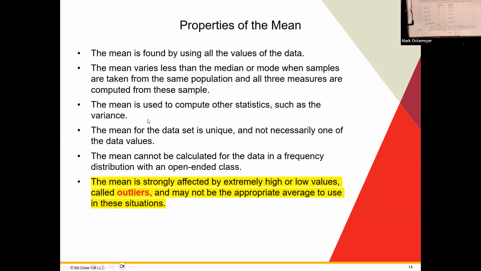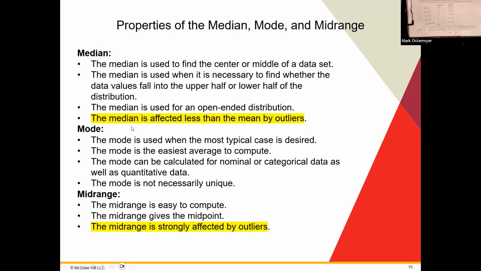Now, this is very important, ladies and gentlemen. These other attributes are important. I'll let you read through them, but the one that I want you to try to remember is this. The mean or the arithmetic mean or the average of a data set is highly susceptible to outliers. If your data set has outliers in it, your average or your mean, its value is going to be adversely affected. And it's going to do a very poor job to give you a measure of central tendency. Right? The median. The median is least affected by outliers. Least affected.